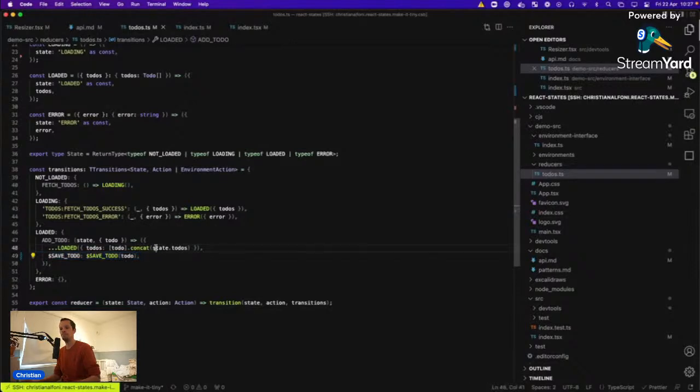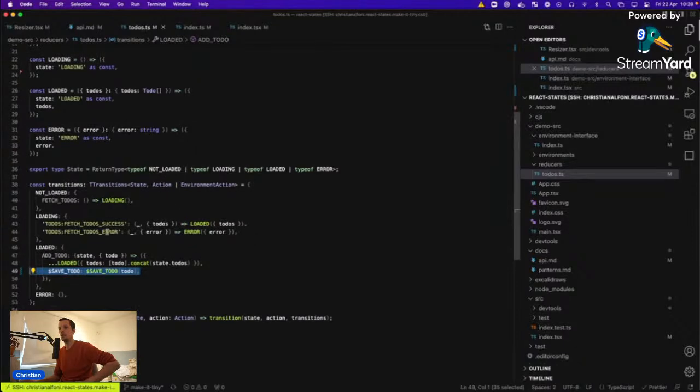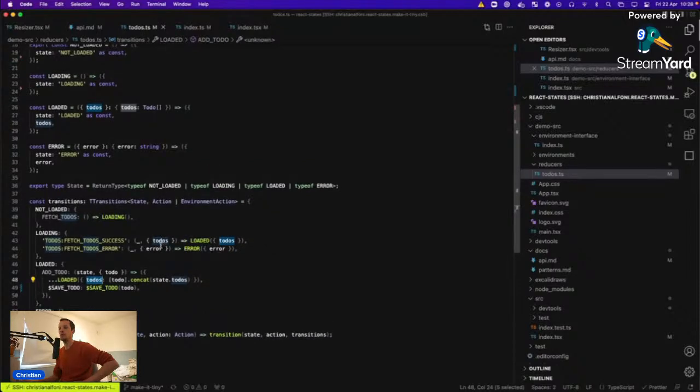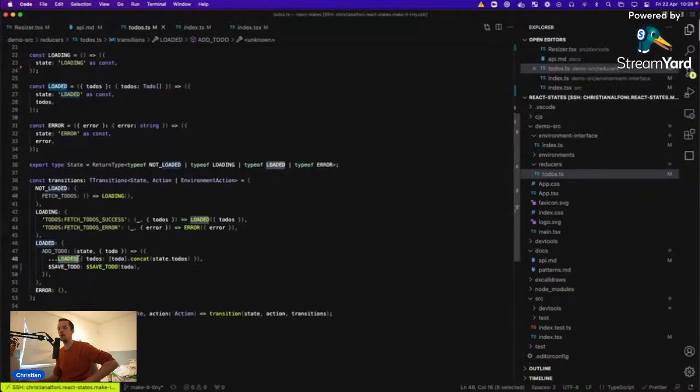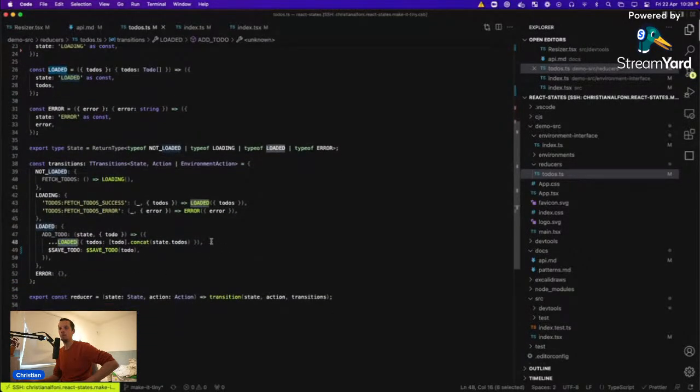And then we run the command here instead, because the loaded is actually used for two different things. You're loaded with initial to-dos and you're loaded with updated to-dos. And I think it's important that these state creators represent the state they produce. They're not like logical functions for doing different things. They are explicitly how to move into that state. And the arguments or the params you give it are different ways of ending up in that state, or variations of that state.